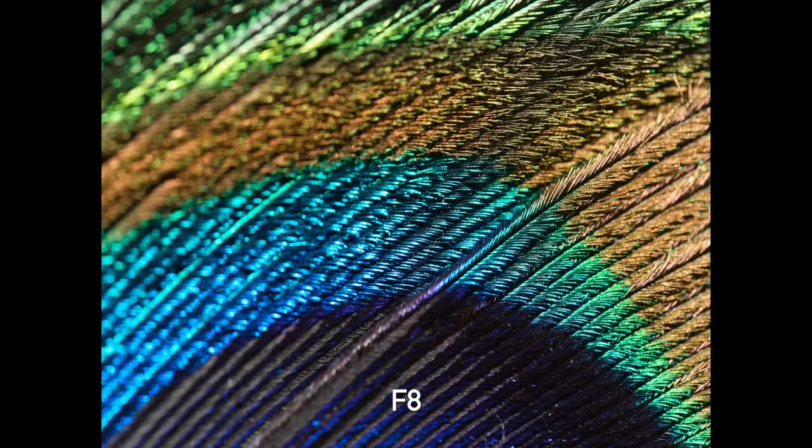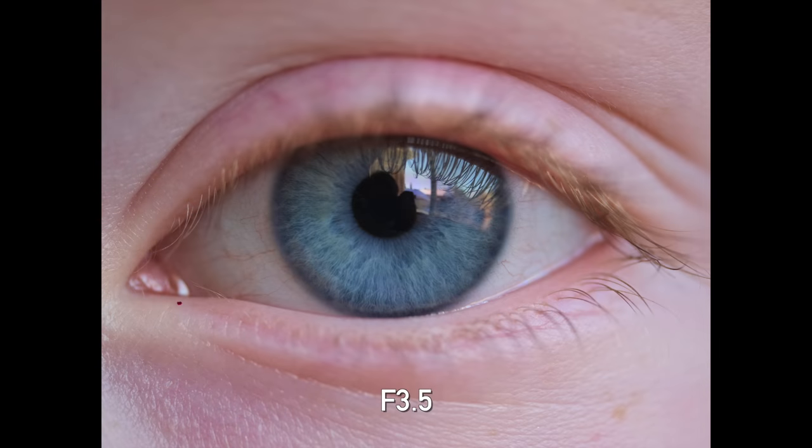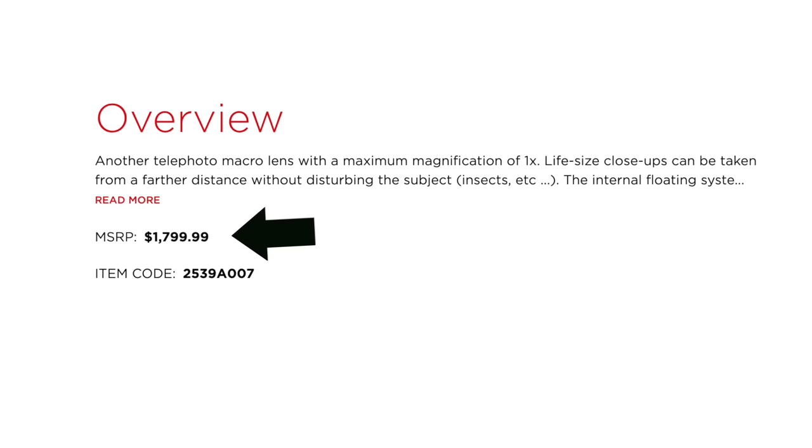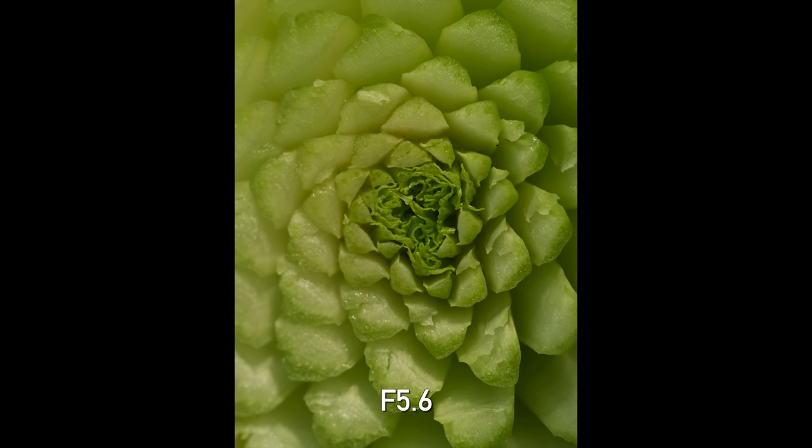With this lens being $1,500 USD at the time of this video, it is a pricey lens, especially compared to other Micro Four Thirds macro lenses. But I think this lens is aimed at the more advanced macro photographer or enthusiast, and when you consider its focal range and how close you can get, it's actually totally in line with high-end macro lenses available for other platforms. We haven't really seen anything like this for Micro Four Thirds in one package — 90mm focal length, decent working distance, 2-to-1 life-size reproduction, rugged build, image stabilized, and effective autofocus even in up-close shots. A lot of people adapt things like Canon MP65s or use extension tubes, and you can do beautiful macro that way, but to have everything in one lens giving the photographer one tool with excellent macro capabilities without a bunch of other accessories — that is pretty special.